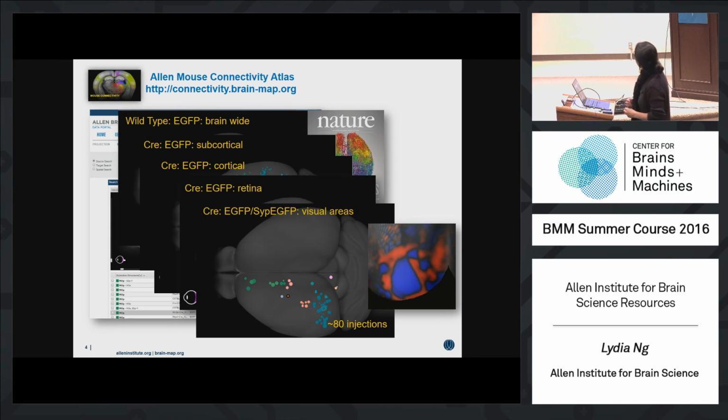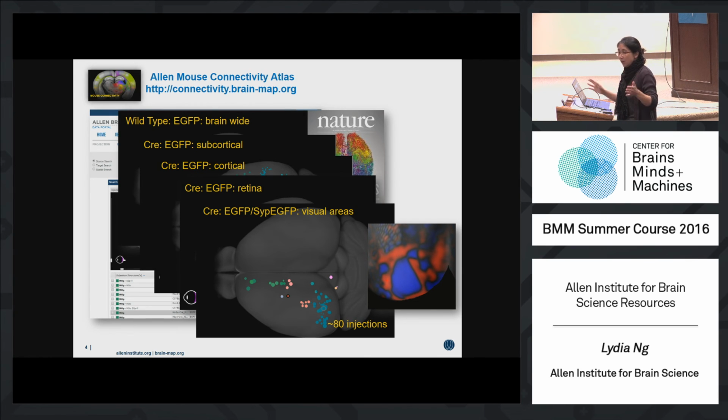Two of our newest data sets are looking at inputs and outputs from the visual areas. What we have done in these data sets is also to incorporate intrinsic imaging.